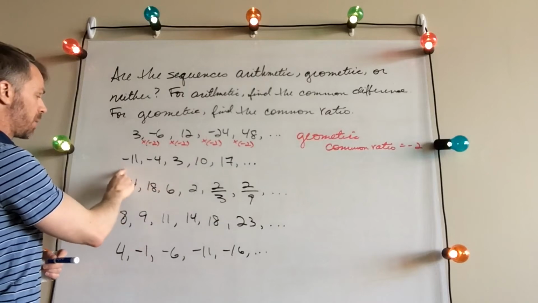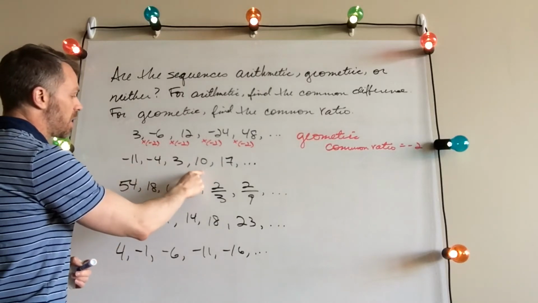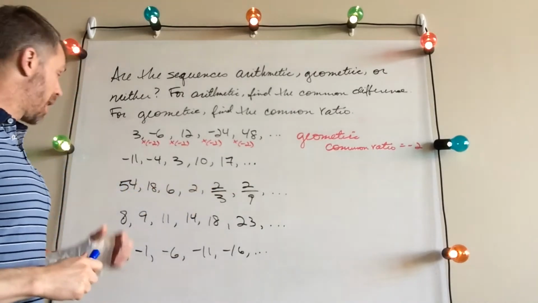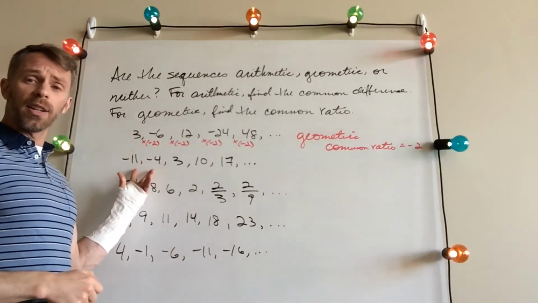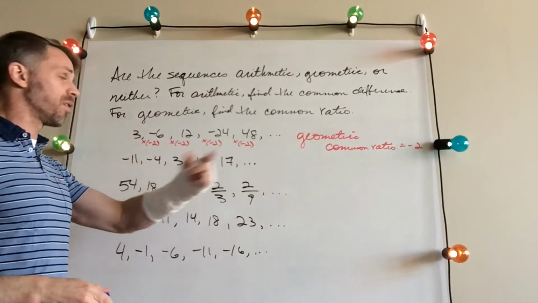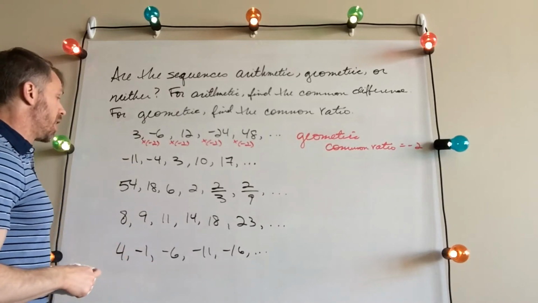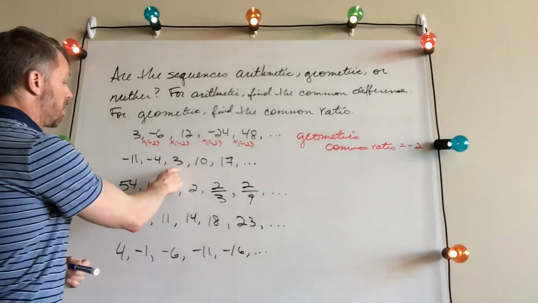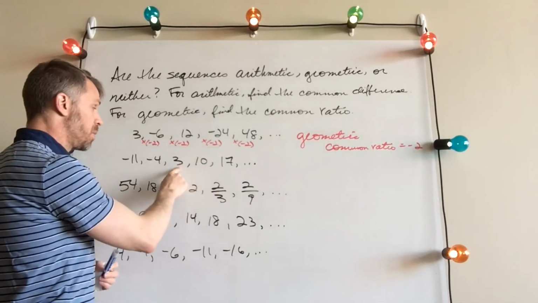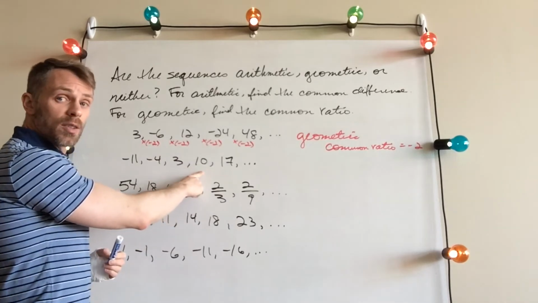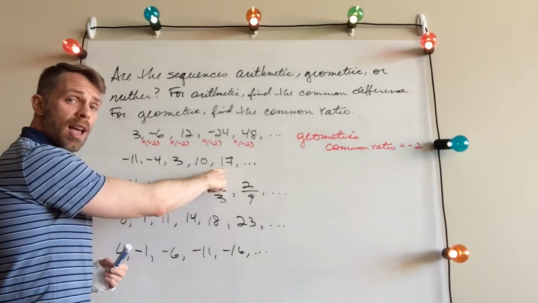Negative 11, how do we get from negative 11 to negative 4, to also get from negative 4 to 3, from 3 to 10, and from 10 to 7? If you can't easily tell from looking at the first 2 terms, you can jump farther along. You don't have to always work off the first and the second term. It might be easier here. All right, let's go from this term to this term, and then this term to this term. It looks like to get from 3 to 10, we would add 7, and then 10 to 17, add 7 more.